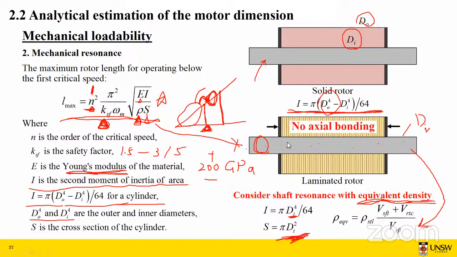So then let's say for a project, you're told you need to help me design a motor to provide a certain power, speed, and torque. You can use the general sizing equation to get the rotor volume. And if your rotor diameter is constant, then you can easily get the length of the rotor, and you put it into this equation, then you will know whether this rotor will operate beyond its critical speed or below its critical speed. Okay, if it operates below its critical speed, then it's a safe design. It's doable, and normally there won't be a severe problem for us.